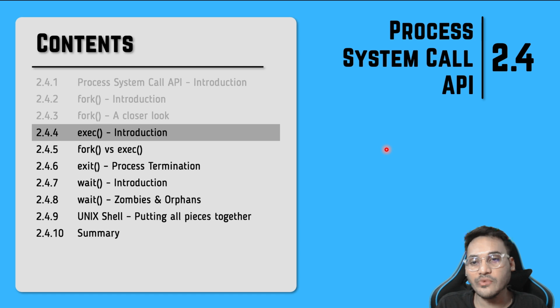In the previous few videos, we talked about the fork system call. We looked at it and understood that it is used to create a new process. Now we will study a similar system call that is used for process creation, that is the exec system call in the Unix OS. The exec system call is used to run a new program. Let us see how this works and how it is different from the fork system call. Without further ado, let's get started.